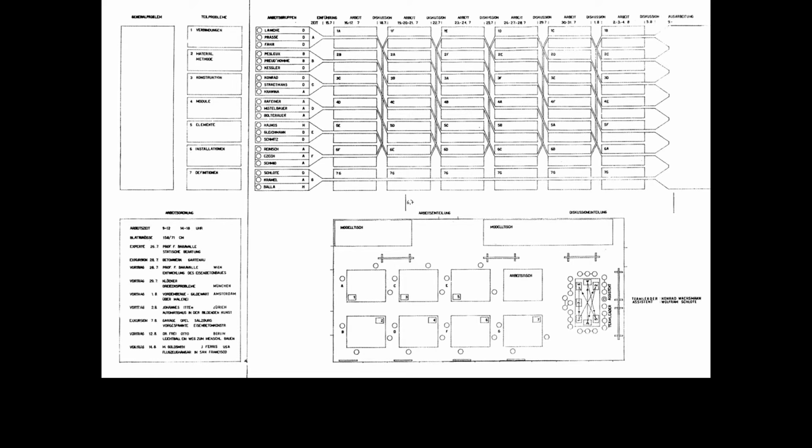And he had a way of separating, I don't know whether this can be read, architectural themes like connections, material methods, construction, which means structure, modules, the measurements of building parts, elements, installations. And one thing is following the whole time schedule, definitions, because all the rest of the themes were worked over in 2 days and reported in a third day. And after that, these themes are rotated to another group.